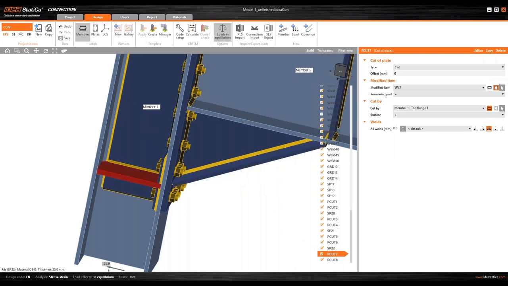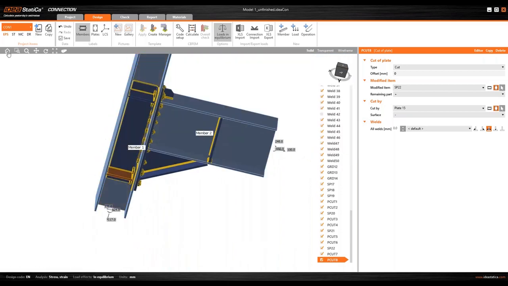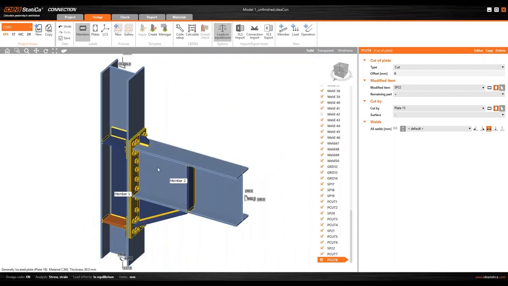Now we have this plate, weld was automatically done, and the opposite side we switch for this one and this plate, and again change the surface of cut, and that's it. We have final design of our connection and we can run the calculation.